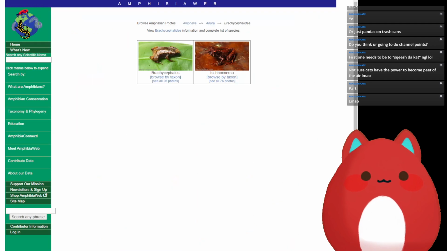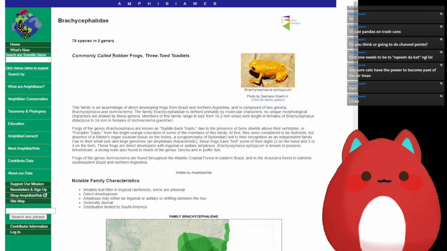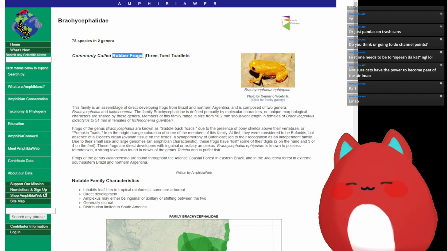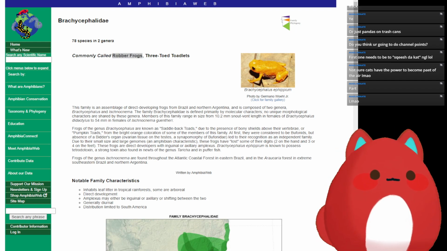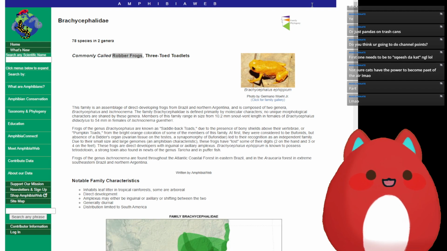Why are they called robber frogs? Is the Wikipedia page gonna tell me? No, I don't want common name. I just want to go to the Wikipedia page for robber frogs. I don't know. Very, very interesting.